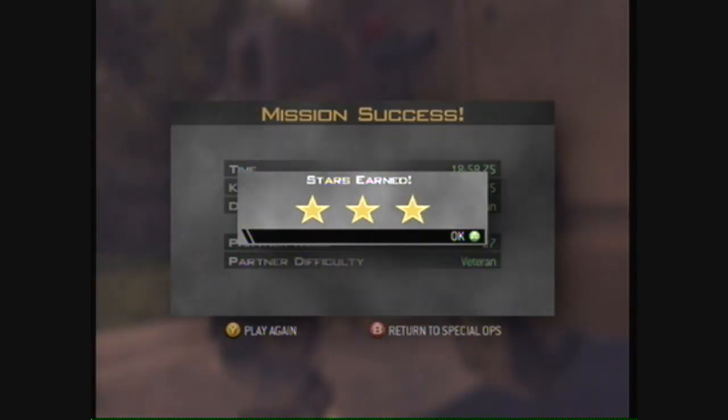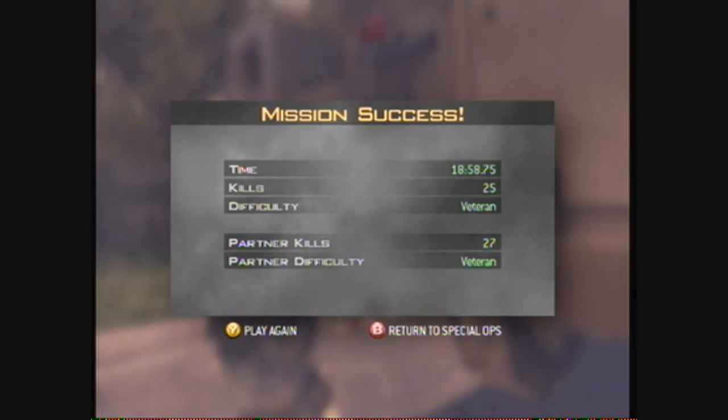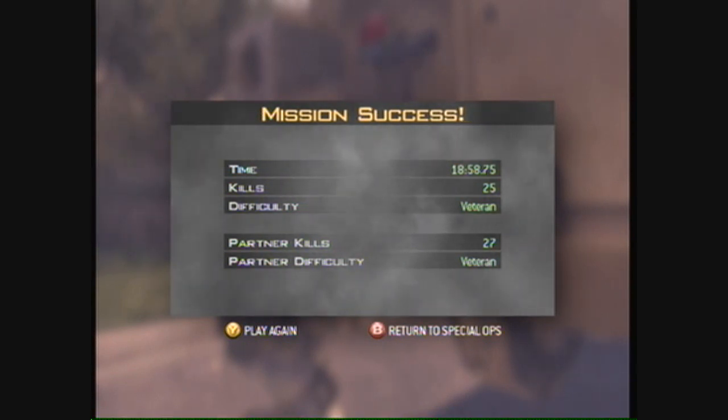And that gives us our 3 stars. Kills, 25. Partner kills, 27. In 18 minutes, 58 seconds, 75 milliseconds, so not a wonderful run, but hey, we completed it.